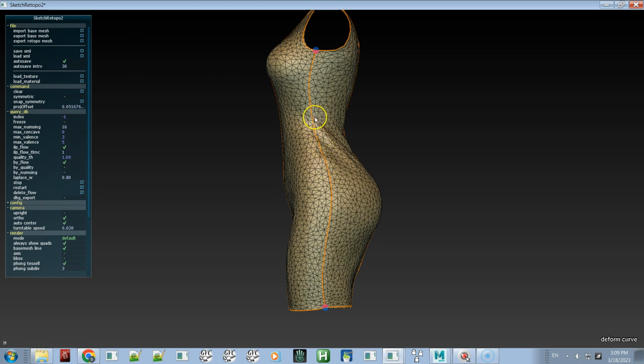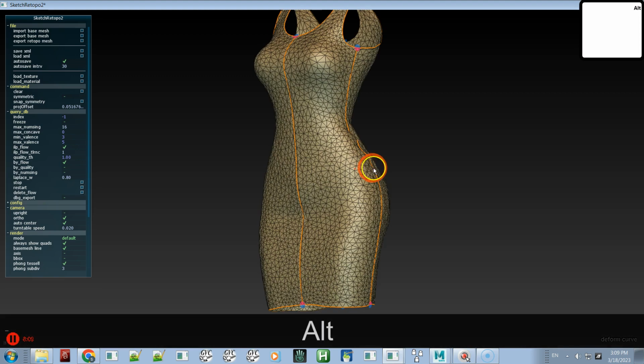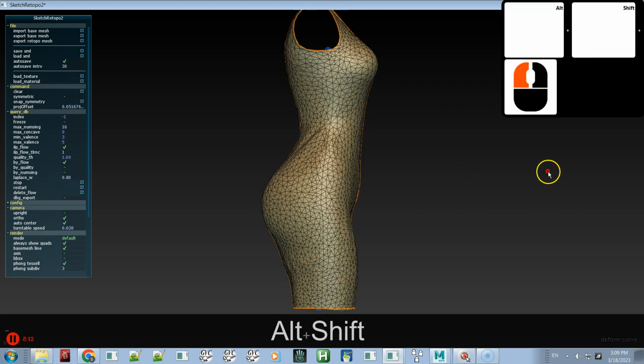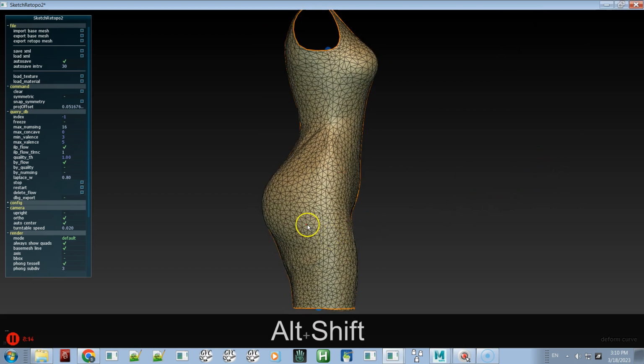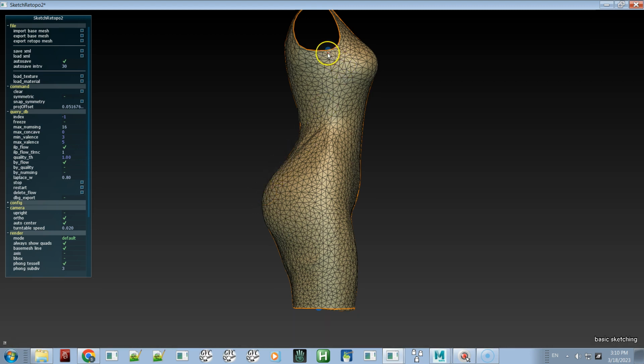The reason why I am trying to line this up so closely is, if I want the Marvelous Designer UVs, I'm going to want to have this edge be as close as possible to the seam in the 3D dress, because then when I transfer attributes, the UVs, the seams will line up, and you'll be able to transfer the UVs perfectly.